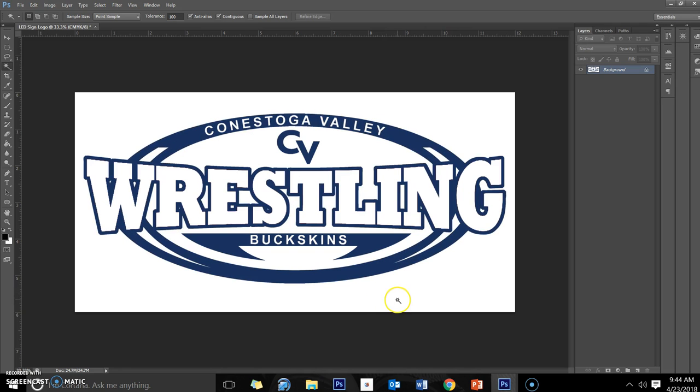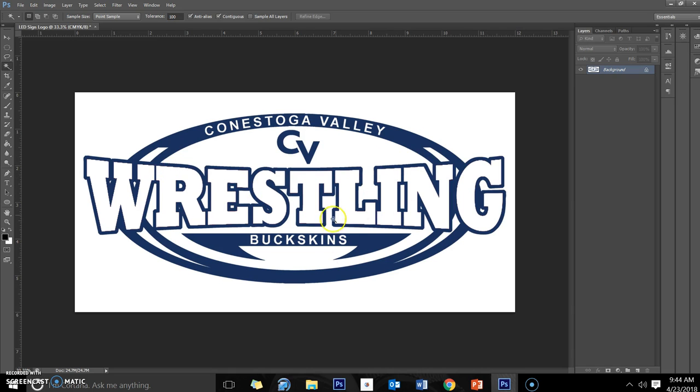Control D will deselect things. So now I'm left just with blue. Now, this would probably work since it's a darker blue, and it would engrave fairly consistently, and when I bring it over to Illustrator and convert it, it would make it black. But just to show you how to change this color.